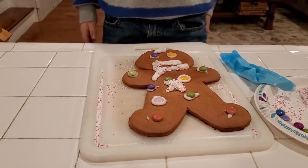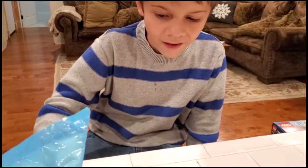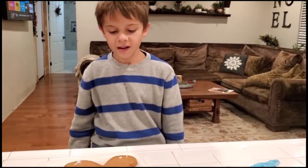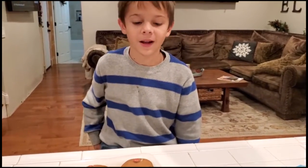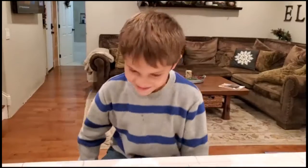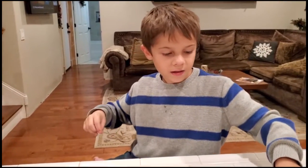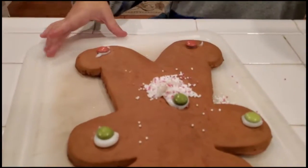Gingerbread man looks good. So it's a little warm, we just had to sit in the water for five minutes. Is the icing kind of hard to come out? I have to do that. You want more icing? More icing? That should come out pretty easy. Mommy got a big hole. A green button. Eli likes the color green. What about red? Who likes M&Ms on our gingerbread man? Are you going to eat all the M&Ms, Eli? I'm not going to eat the gingerbread man. Purple eyes? Purple and yellow eyes. That's such a goofy gingerbread man. I love the crazy eyes. Lots of icing. It's not a chicken, it's an X. People can't tell that. Nice X, Eli. Woohoo! Good job. Lots of sugary goodness.